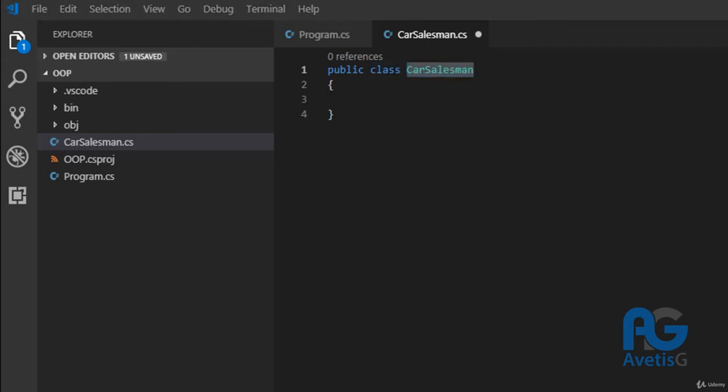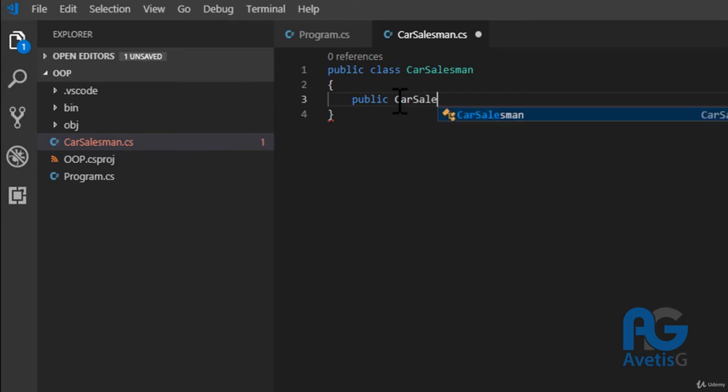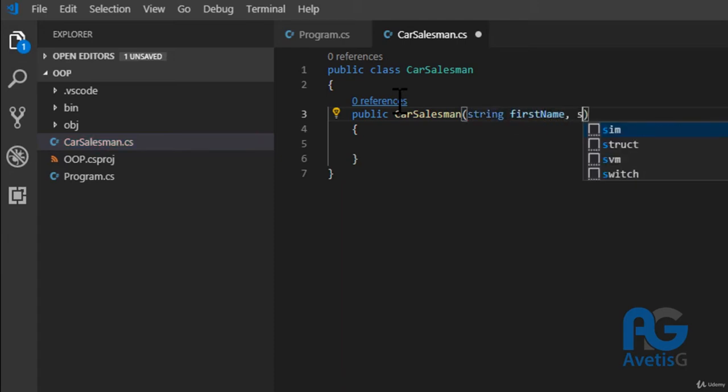In this class, we will have a constructor, fields, a property, and a method. This constructor will take in two parameters, one called first name, the other one called last name. I'll go ahead and say public CarSalesman, and then this will take in string first name, string last name.